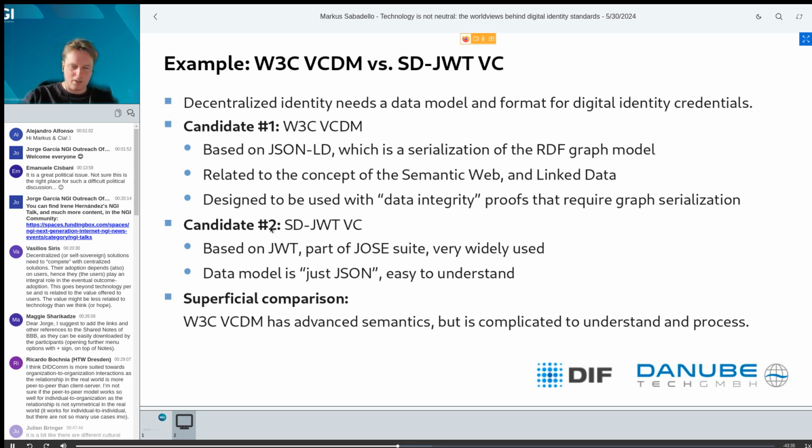So there are many discussions. If you go to some of the digital identity conferences or join some working groups, or look at GitHub issues, you'll hear people talk about the difference and what's the best format for credentials in a digital wallet. And maybe a simplified summary could be like this. Again, this verifiable credential data model is more powerful, has more advanced features, but it's also harder to understand and harder to process. Some people would also say that this is more insecure because it's more complex.